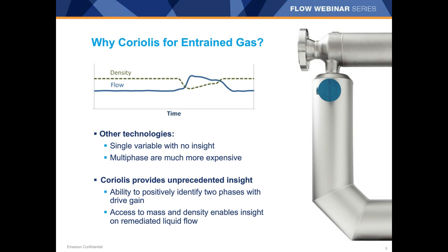The multivariable aspect of the Coriolis meter — providing density as an additional measurement — allows you to identify that a reading is likely a bubble. That sort of insight just isn't available with single-variable technologies like turbine meters. Another alternative is a true multiphase meter, which typically includes multiple independent measurements and has historically been an order of magnitude or more costly than single-phase technologies, both in upfront cost and in the ongoing maintenance of the nuclear source.